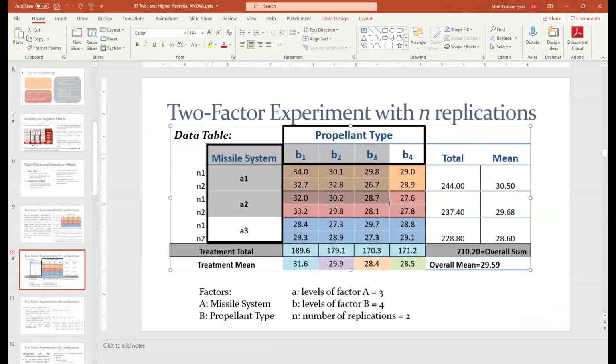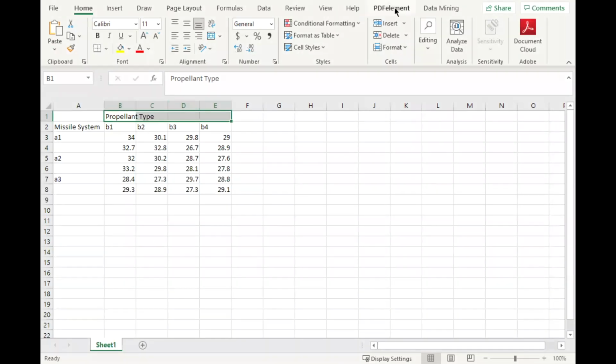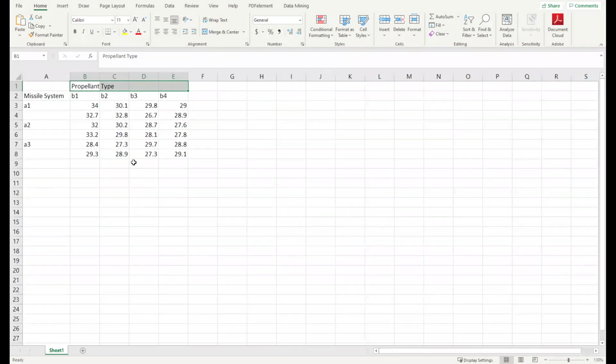Okay. Merge. Shift lang tayo sa Excel natin. Nakikita naman, Martin, no? Yes, sir. Okay, thank you. May isang pumasok. Morning, Russell.